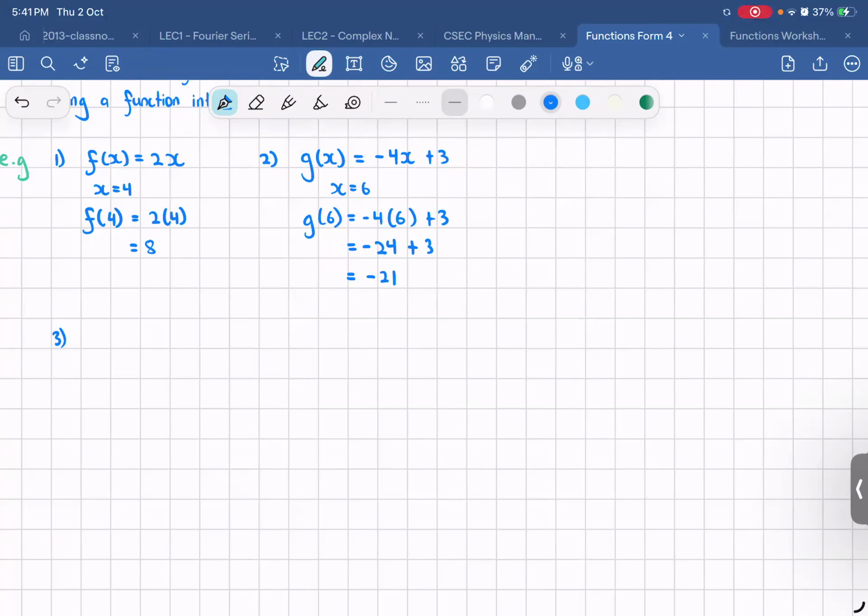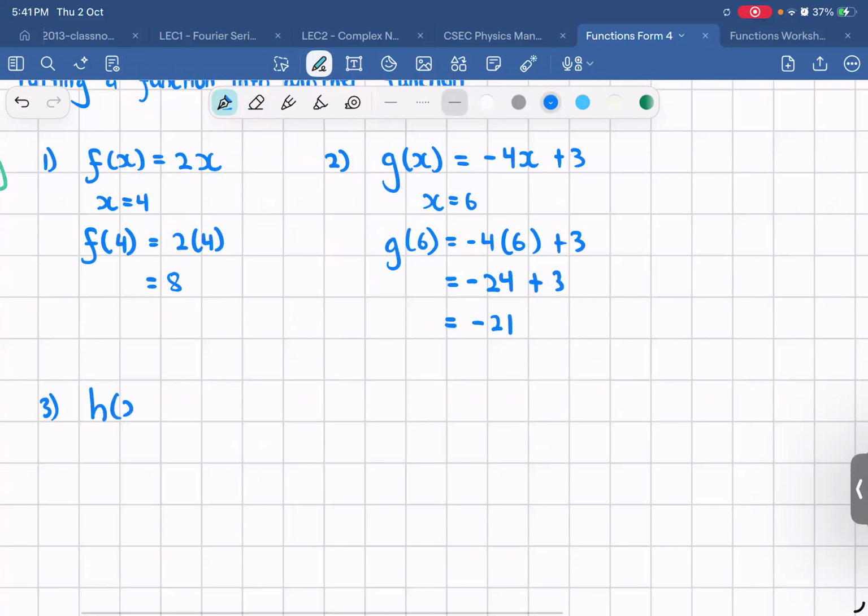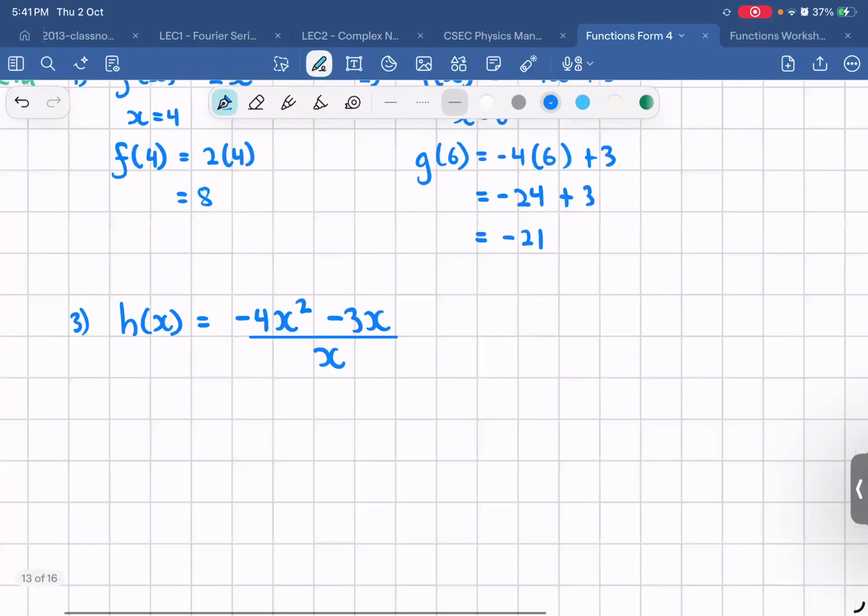Okay, cool. So let's raise the stakes, right? Let's say we had a function that was -4x squared minus 3x all over x. Now we get into the harder spectrum of functions, but it's the same concept. Somebody give me an x value really quickly. Give me an x value fast. 9. X is equal, yeah, well, let me change that to -9, right? Okay, so anywhere you see x, you're going to replace x with -9.